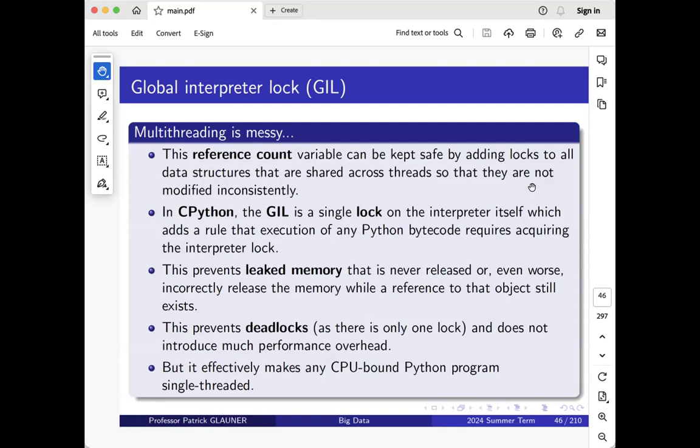And that's why in an operating system course, you learn, for example, about locks, that there are locks in which only one thread can go in at a time. Locks may help you to solve these issues, but they can lead to new issues because you may run into deadlocks or this kind of stuff. And that's why overall multi-threading is messy.